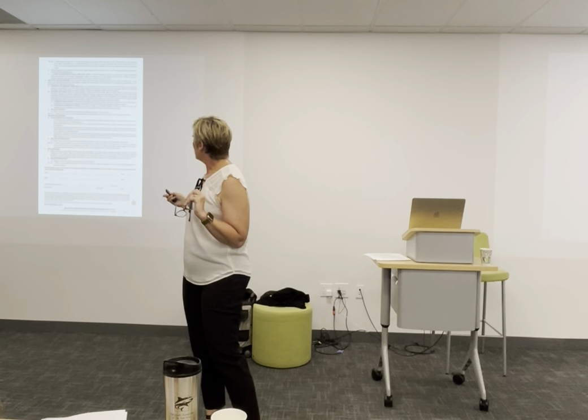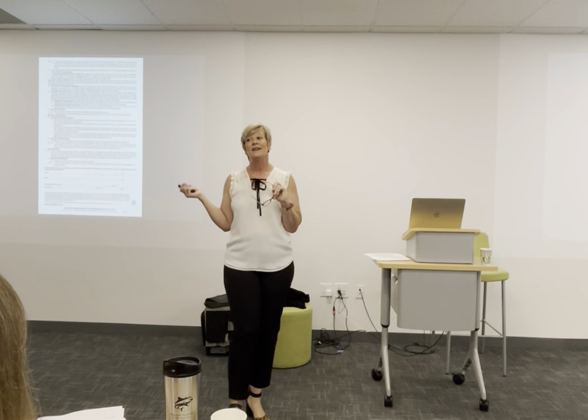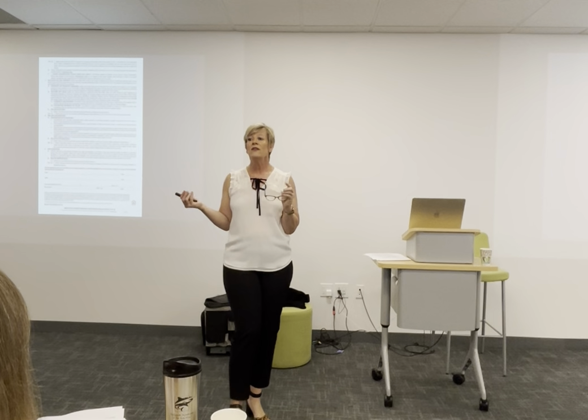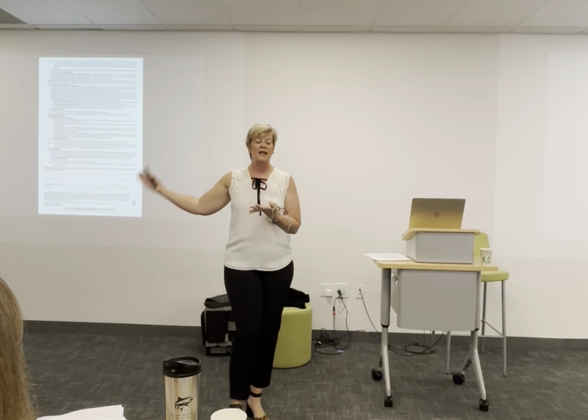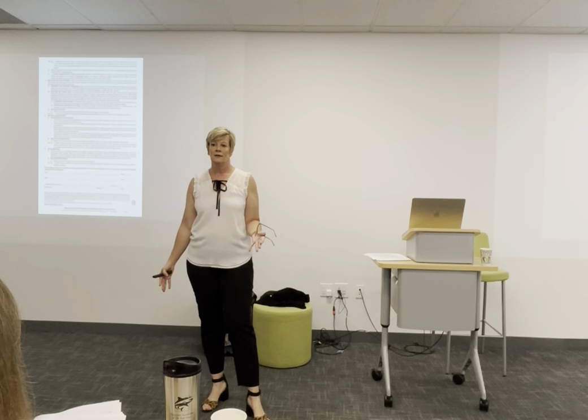Now, if you see above, this one right here, at the very top, it says, seller instructs broker not to market the property ever. So if you're not putting it in the MLS at all, you will need to check that box, but you also still need the SELM. So anything that changes when you're putting it in the MLS, because when we take a listing, you're saying you're going to put it in the MLS and offer it to people within a 24-hour period of taking that listing.